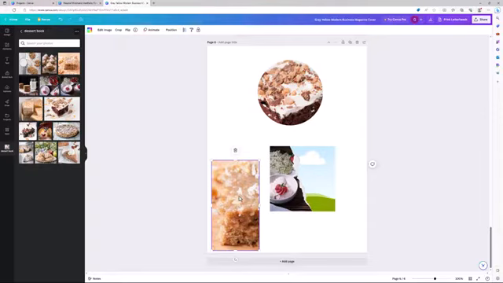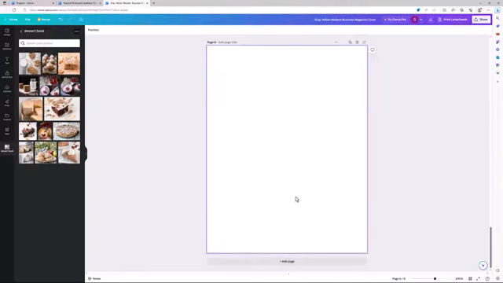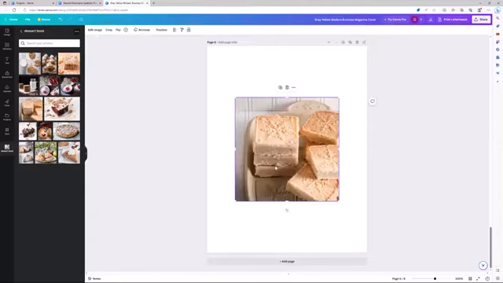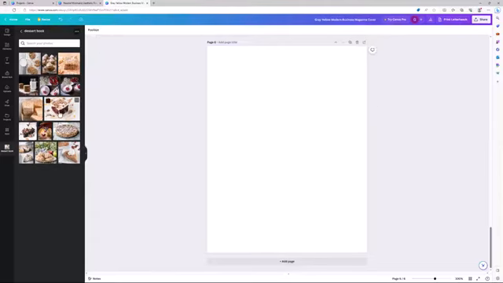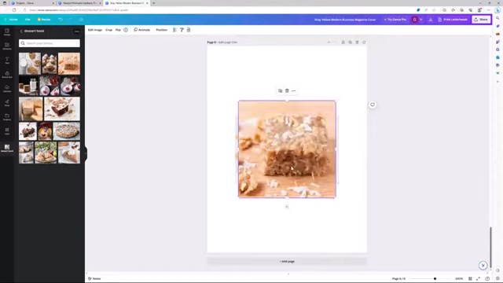Now let me show you one more thing. Let me just delete these all. So I'm just going to select everything, hit the delete button. I'm just going to drag a picture onto screen. Actually, let me just delete that. I'll just click it once, picture on screen. So anytime you click one of your images once, it's just going to pop on screen.